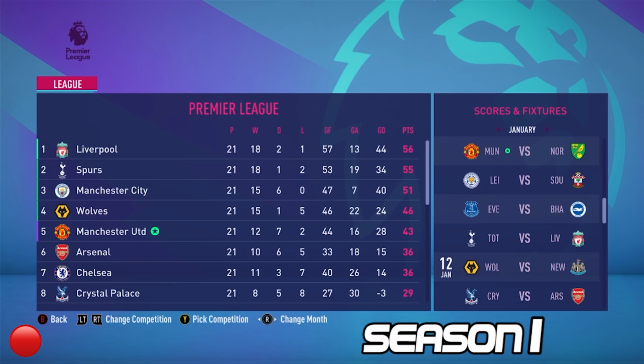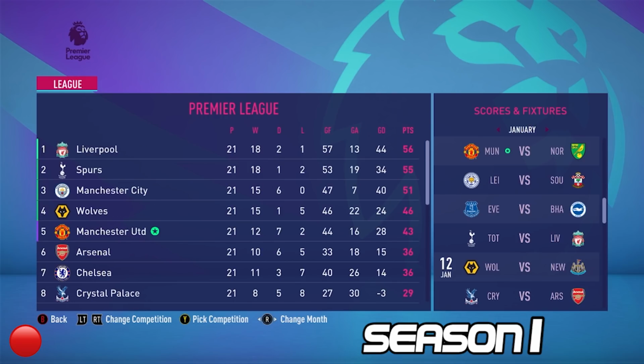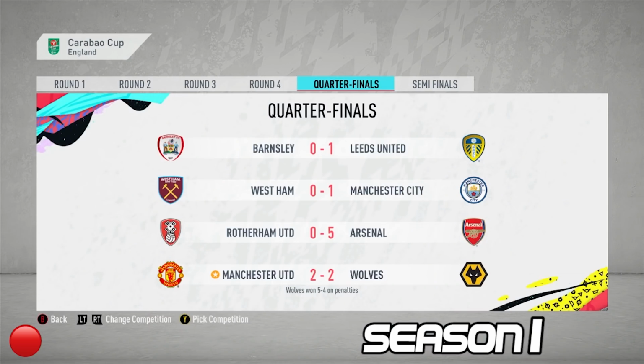This is borderline crazy. We're on 7 draws. Arsenal and Chelsea are below us, but that is kind of a shock Premier League table. We got some work to do in this transfer window. And hey, believe it or not, Wolves knock us out of the quarterfinals in the Carabao Cup 5-4 on penalties after it was 2-2. Damn, Wolves are on a damn mission this season.